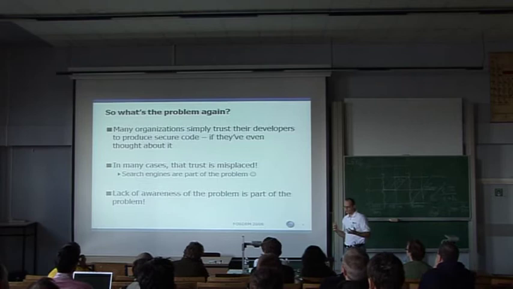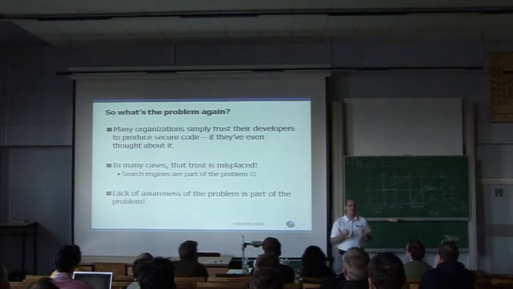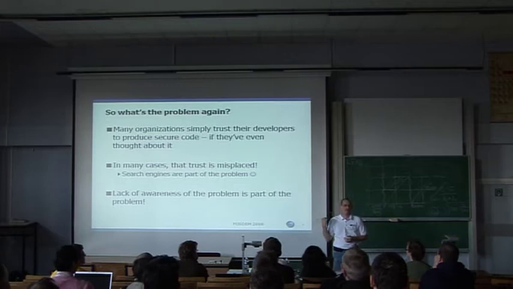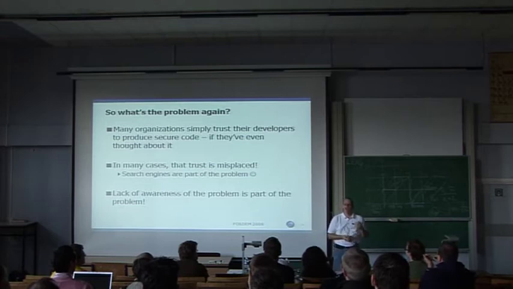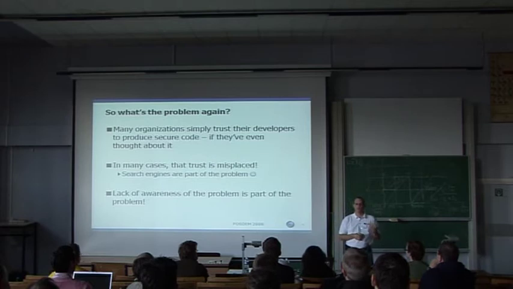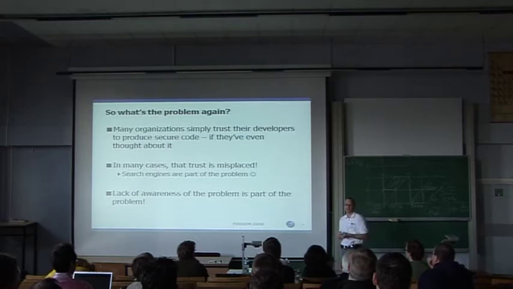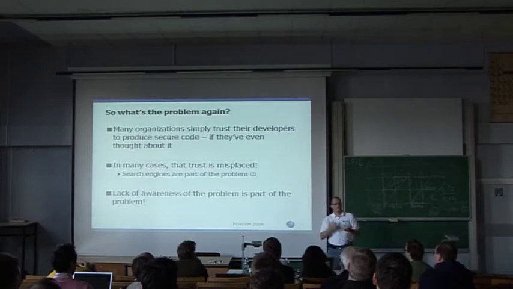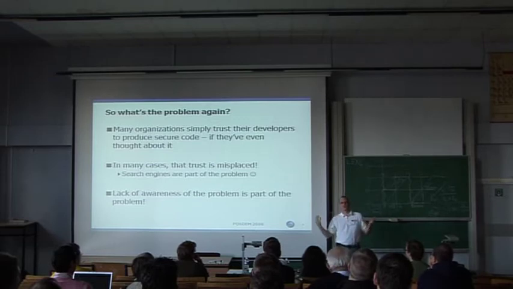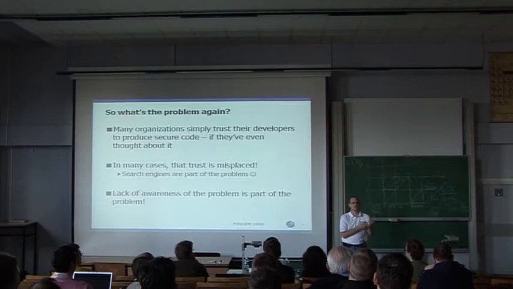So what's the problem? In many cases, an organization doesn't even think about application security — they simply trust that their developers know they have to produce secure code and know how to do that. Developers don't know that security is their responsibility. If you ask a developer who's responsible for security, they'll say 'we've got a security department, network security — they do all the firewalls, they're responsible for the security of our applications.' And that's absolutely not true. You've got a hole punched through the firewall connecting straight into your application. Your application is now part of your security perimeter, and you need to make sure it's processing requests correctly.